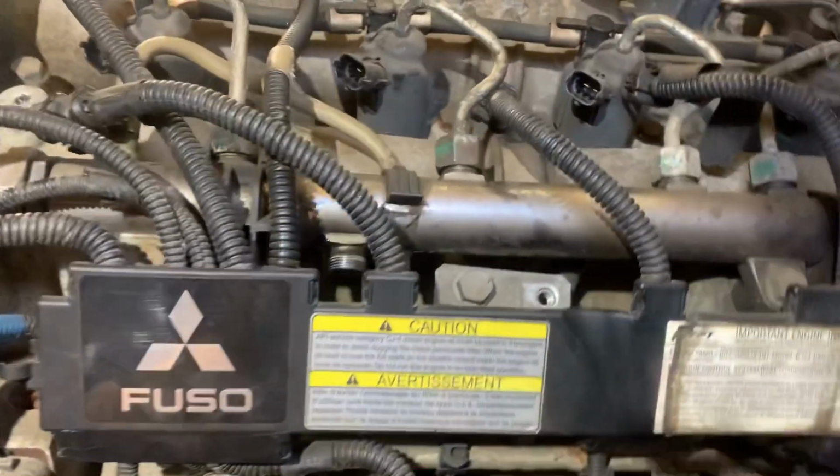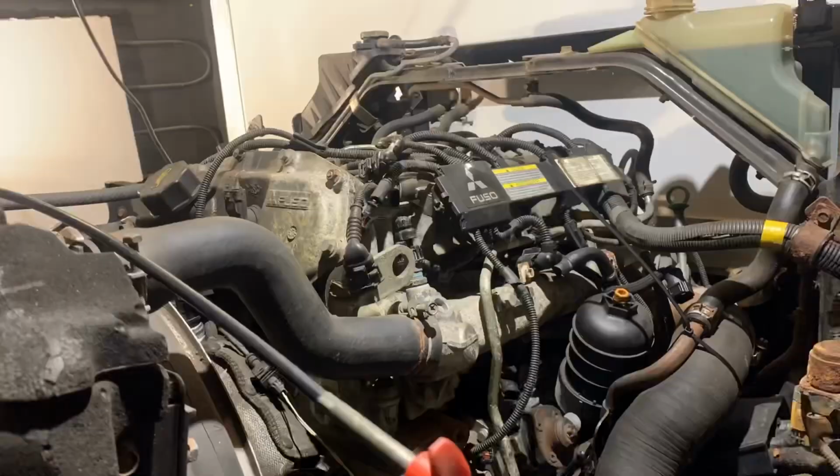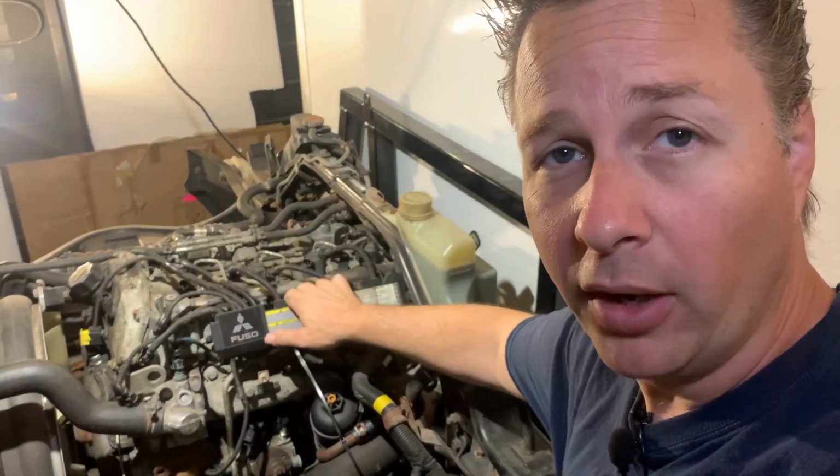Before you go and break off all the little tabs on this box, trying to open it up so that you can get at the fastener that you think is holding it to the engine, I'll give you a little tip. You don't need to. The wiring box is mounted to a bracket held on with this bolt that you can easily undo with a 13mm. The point of this is not to remove the wiring, it's just to separate it from the fuel rail.